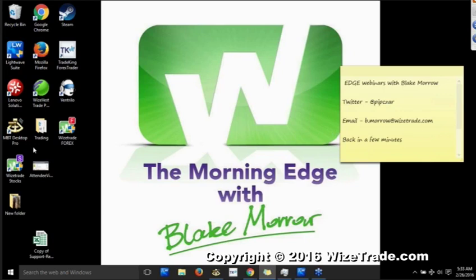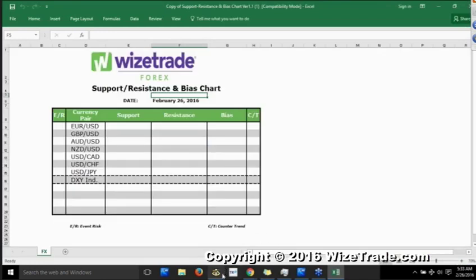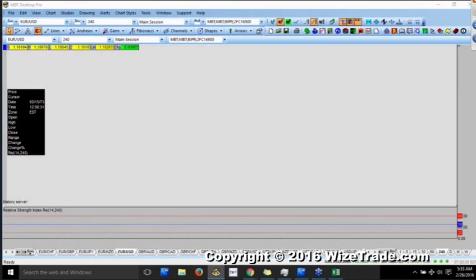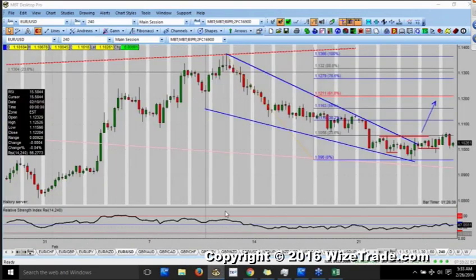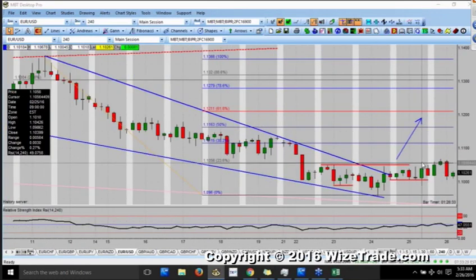So let's go ahead and pull up our bias chart and let's get started with the analysis. So, the euro dollar, man, the euro dollar's just had a real difficult time recently. We were having a real difficult time staging any type of sustainable gains. We came up here, hit the 110.50. In Asian trade, we were just breaching above it at 110.70, 110.67. Then we got slammed right back down.